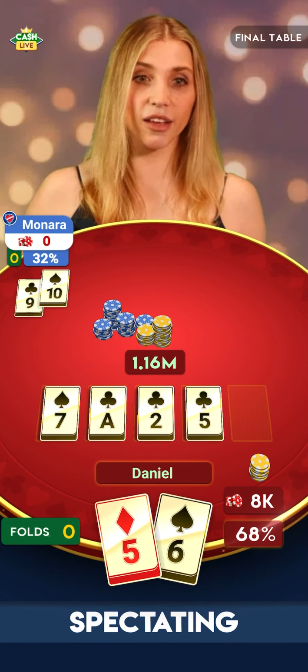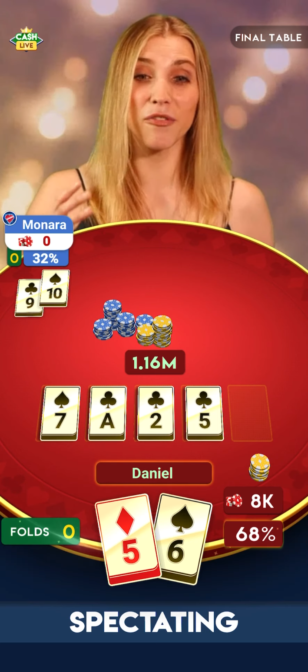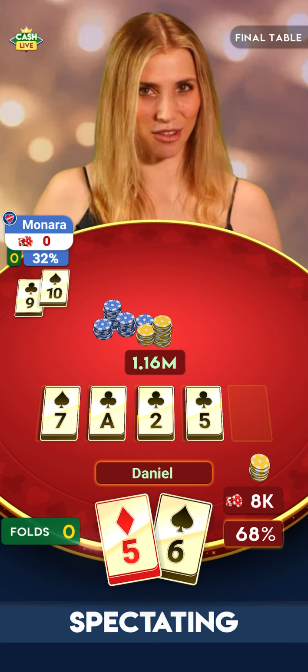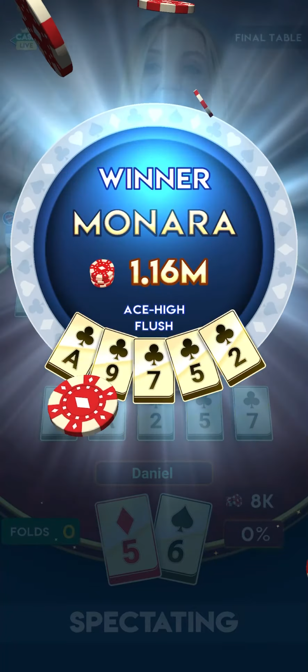Okay, that gives Daniel a pair, but puts Monara on the flush draw. All right, Daniel, if your pair of 5s holds, you could be taking this game right here, right now. Let's go to the river card. And the river card is the 7 of clubs. Would you believe it? Monara lands that ace high flush.